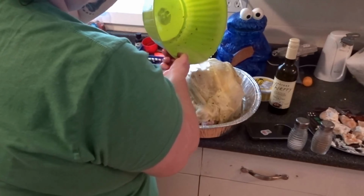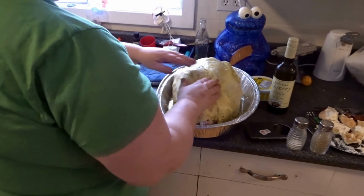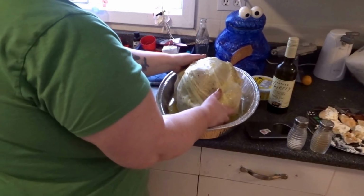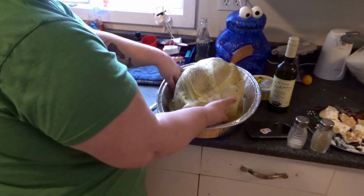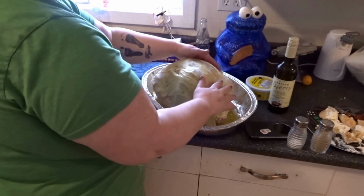And then you're probably thinking, well, how can I baste it? But trust me, you'll be able to baste it. There's going to be enough. I put the salt and pepper on it as well as inside it and on the cheesecloth.